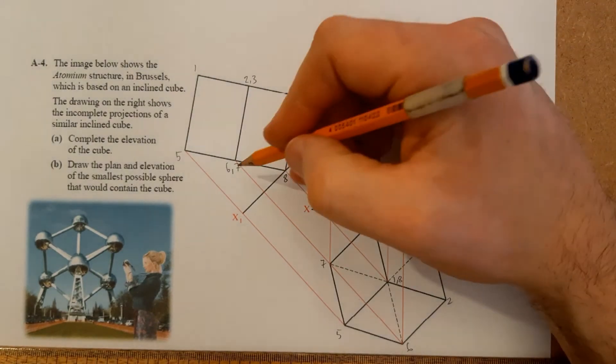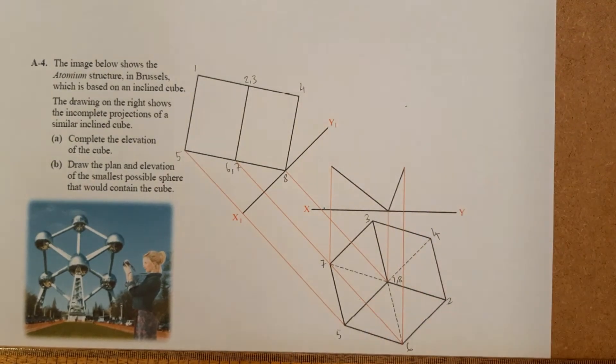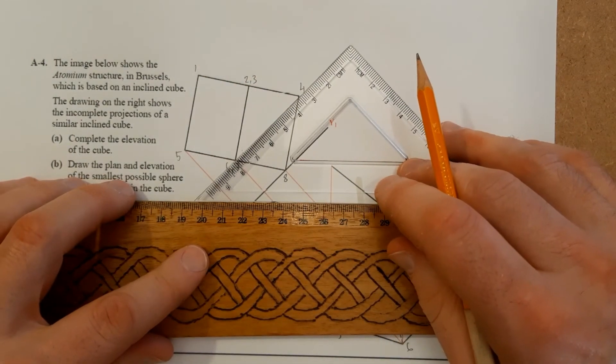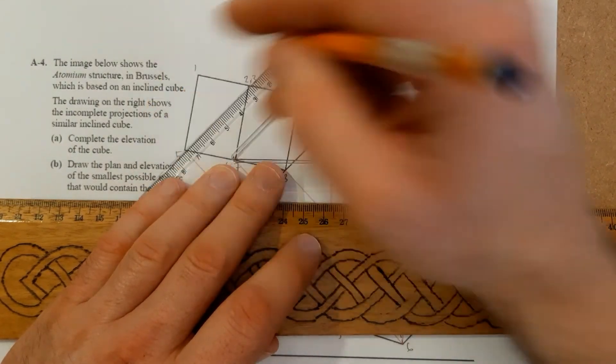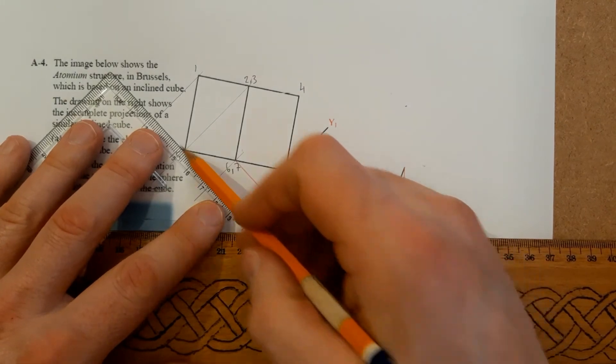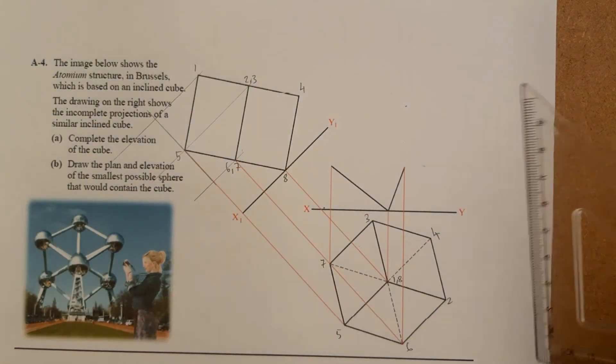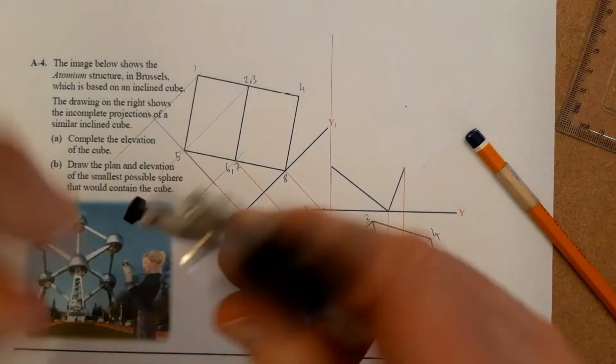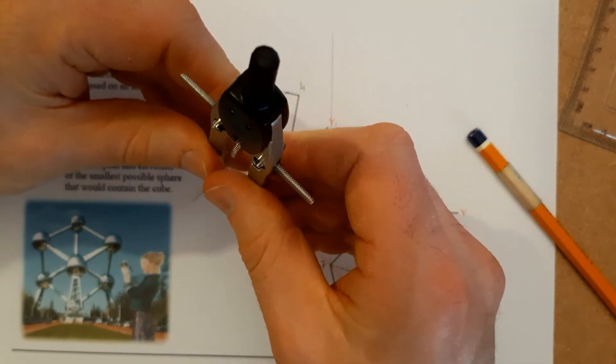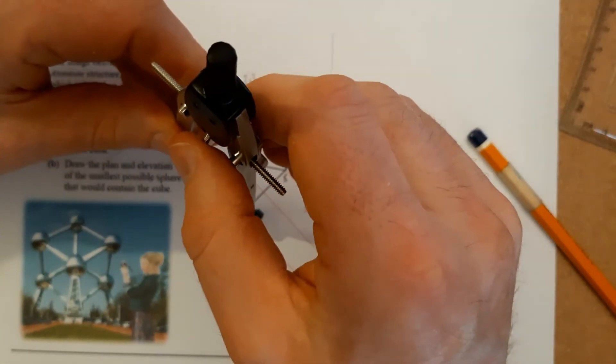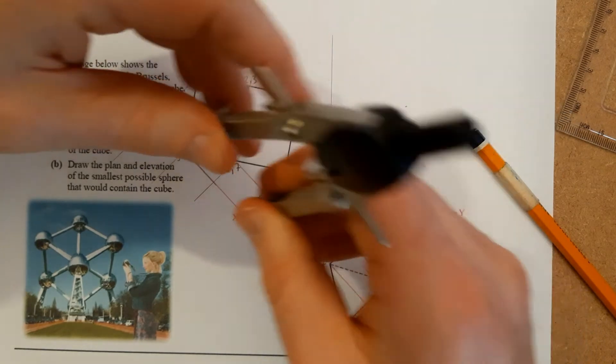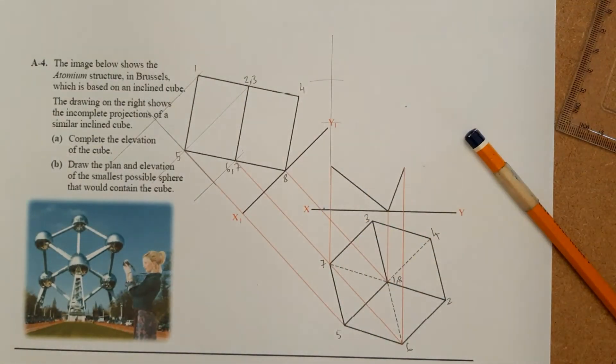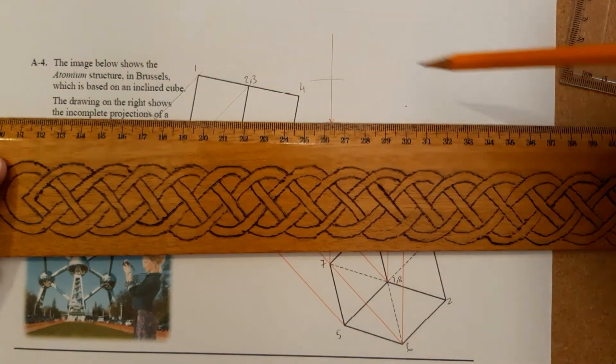What we're going to need to do is we're going to need to take heights and transfer them two views over. The measurements are always the same, so I'll just put in a line here so we can mark off the heights. 6 and 7, 4 will be on the same. These are on the same. So we can take all our heights off there now. We'll just extend the line upwards here. We'll just get our compass and we'll mark. The first one is actually marked off, it's already in elevation. There'll be the second height we'll need and the third height.